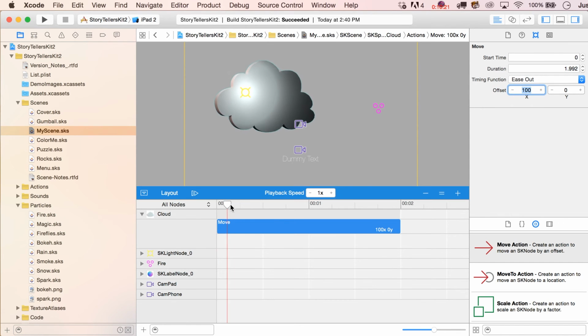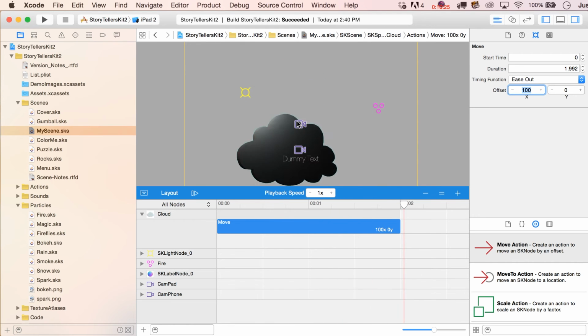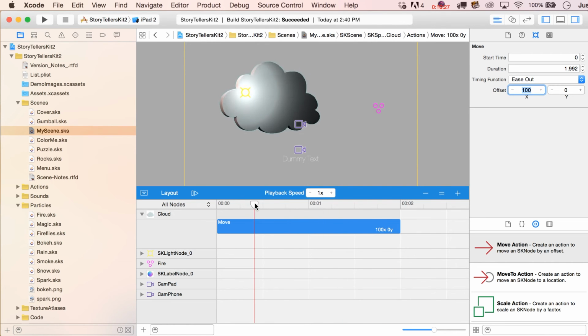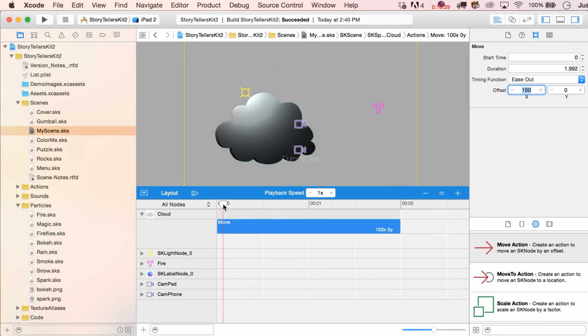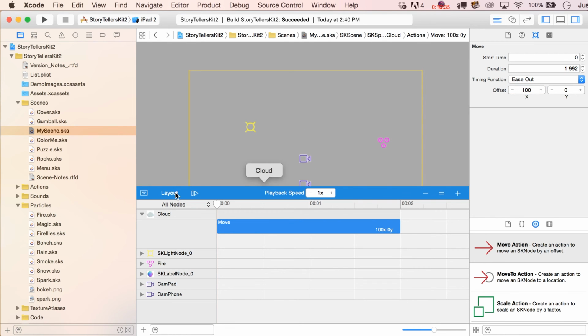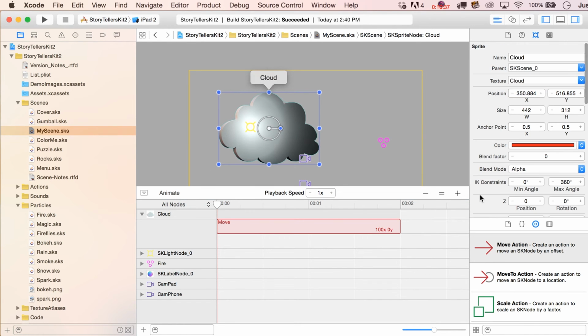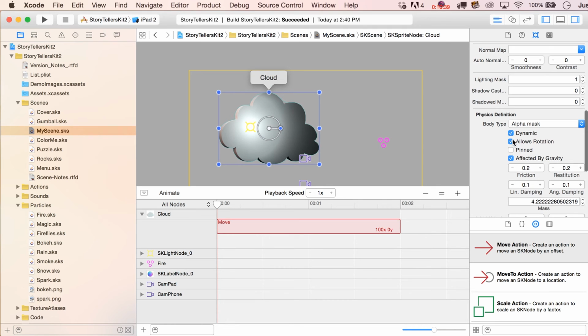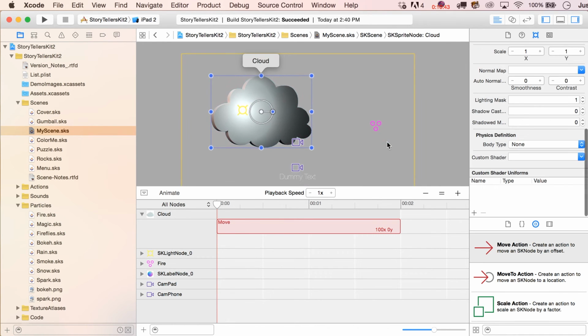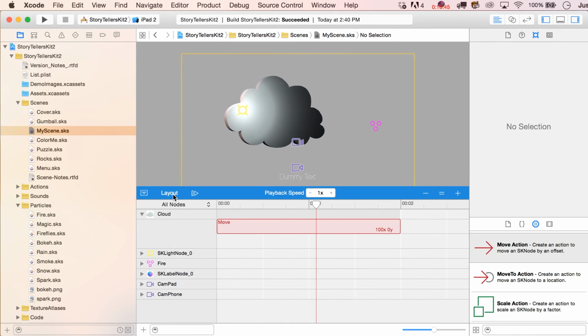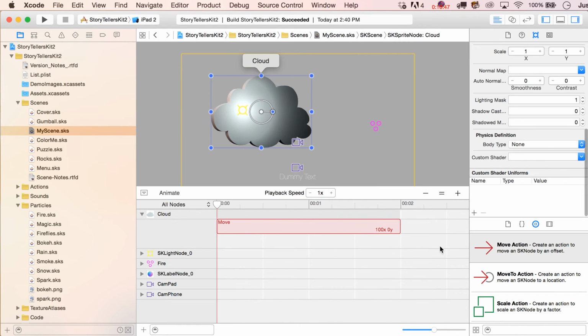And now when I don't know. Oh, you know what it is? It's actually simulating the physics, the gravity in there as well. But if that was not in there, let's take that off. There we go. It would be moving off to the right. Here, let's see, I'll just take the body off of it for right now. So for example, you can see it's going to move off to the side like that.